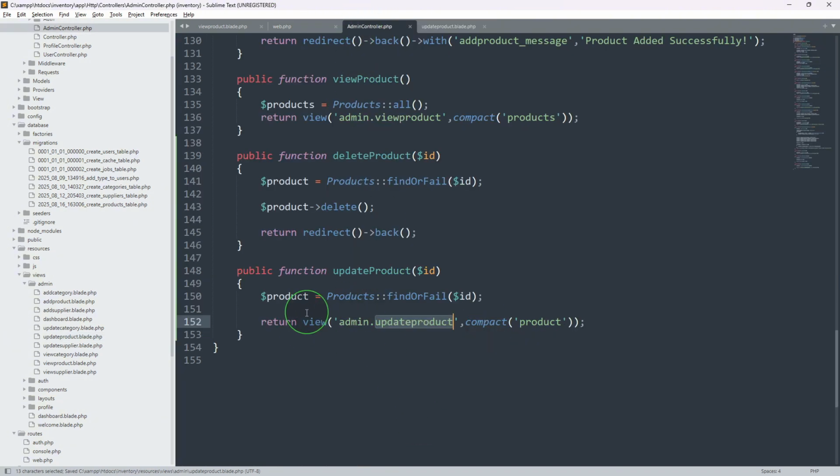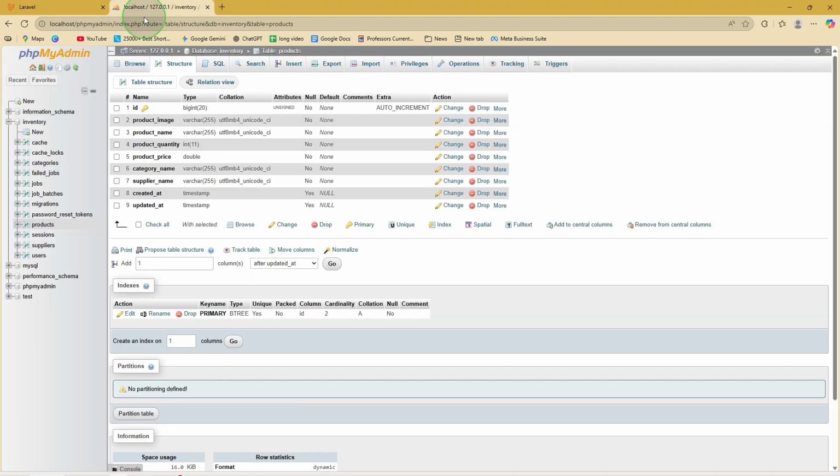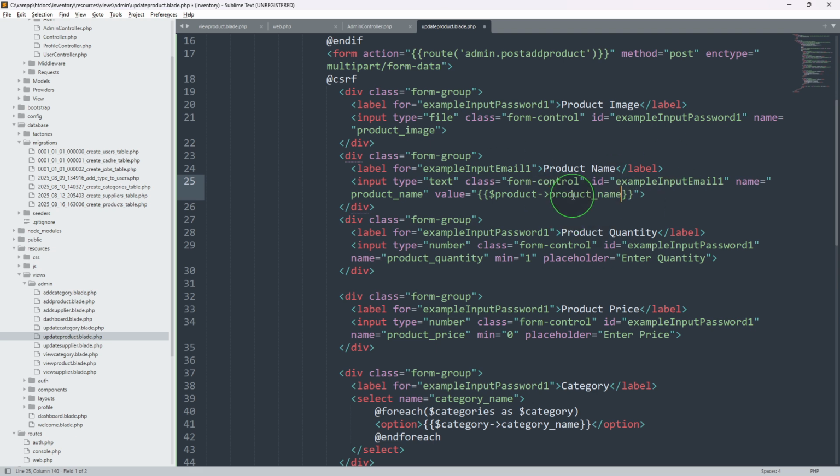So inside the admin controller, here you can see we have compacted the product, so I'm going to copy this, and let's go back here. Here I will say $product and the column name. This is the product name, and we know for the product name we have a column here, and that is product name. So copy this and then paste it. So like this you have to change placeholder and paste value instead of placeholder.